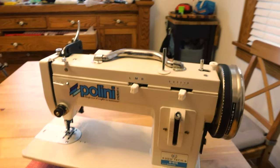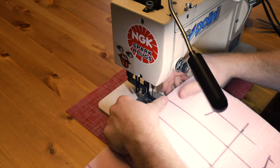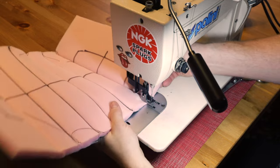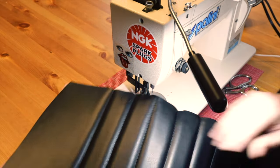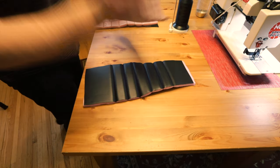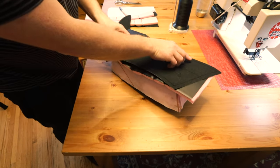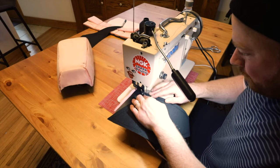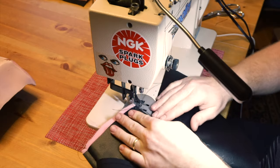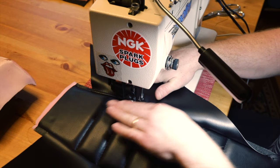I am using a NewTech portable walking foot machine, it is a GS 607 ZL — ZL means it is a zigzag. You do not need a zigzag but I bought it just because I wanted that. I also have this monster wheel which is really nice. Now we want to start sewing these lines and those are what's going to make the ribs in the top of the seat. That was the last stitch and those ribs look pretty good. Remember to leave your allowance on the top — I usually do about half an inch. Both sides are now done and you can see the seat is starting to come together.